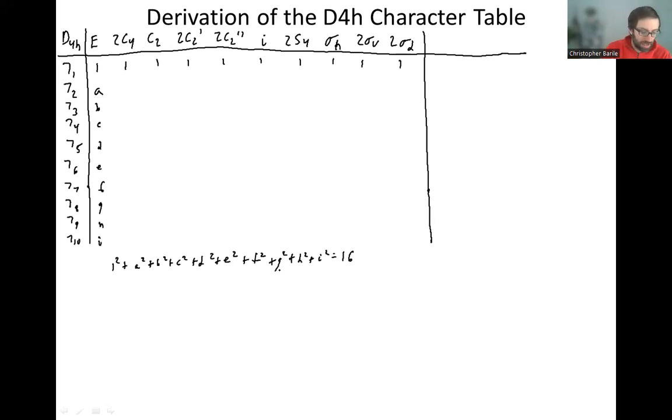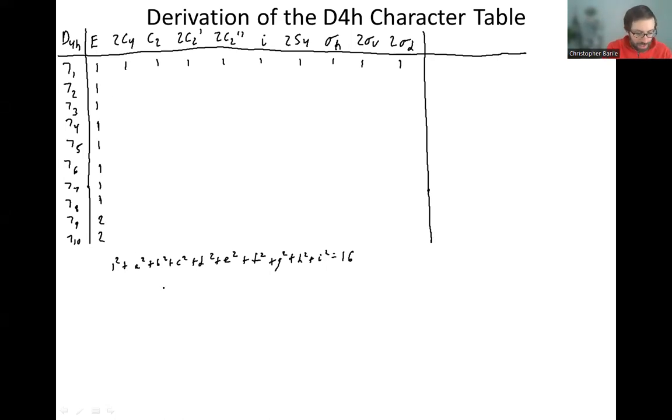If you stare at this long enough, what you're going to find is that basically all of them equal 1 except for two 2s. The way that works is that you have eight 1s, and eight 1s squared is still 8. Then you have two 2s that are squared. Each 2 squared is worth 4, and you have two of them, so that's 8. So 8 plus 8 is 16. That rule, one of our character table rules, allows us to put down numbers like this: all 1s and then two 2s.